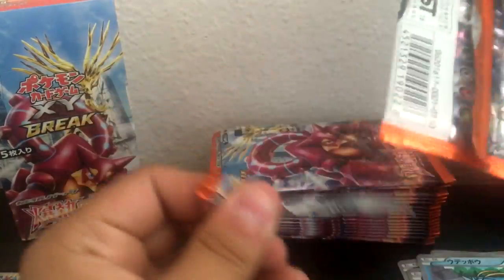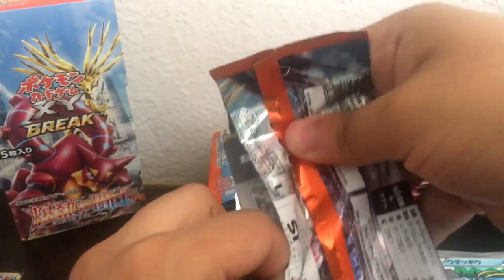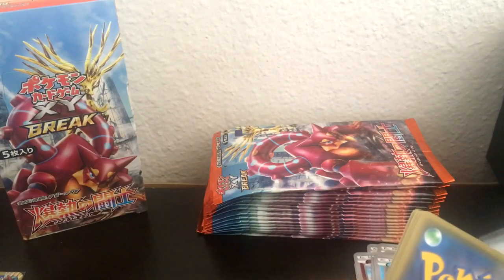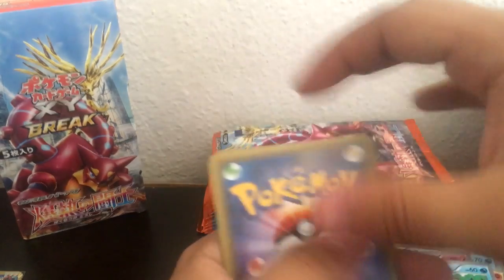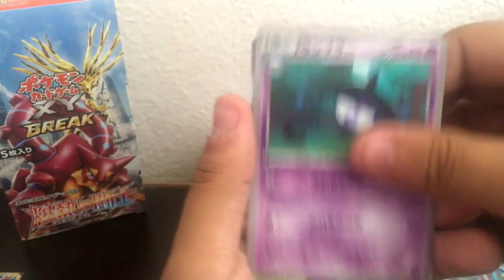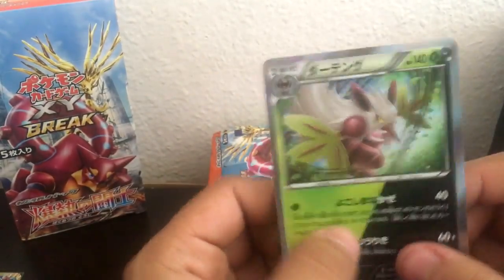Alright, so we're just gonna pull the tab because we don't have any scissors and this is taking forever. Alright. Let's see what we finally got out of this pack. Shit! Should have been a little more organized for this than I was. Alright, we got the Gastrodon, Seadra, Ambipom. What's his name? Lampent. Nice, we got a Shiftry holo.